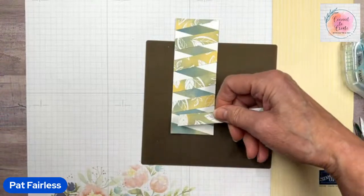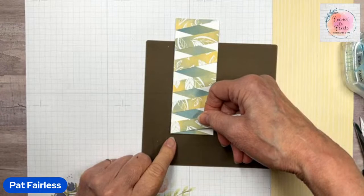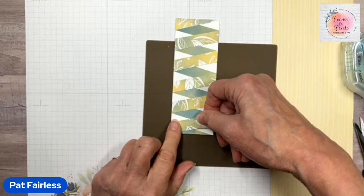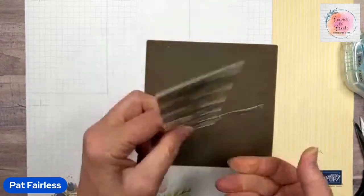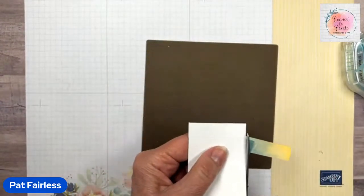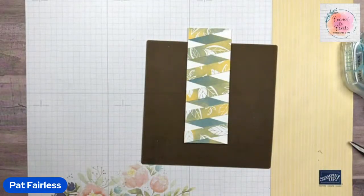And here we're going to do the bottom one. So I'm going to line up this bottom corner with the bottom down there. And line it across. And our twisted ribbon strip is finished.